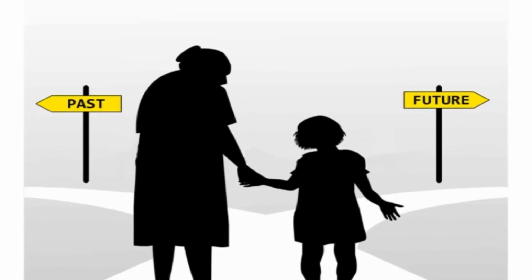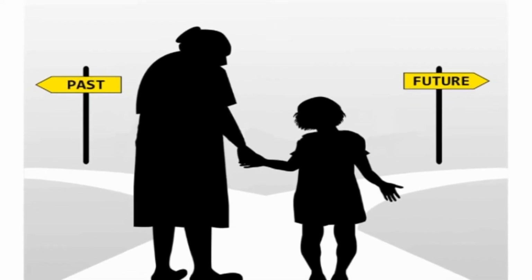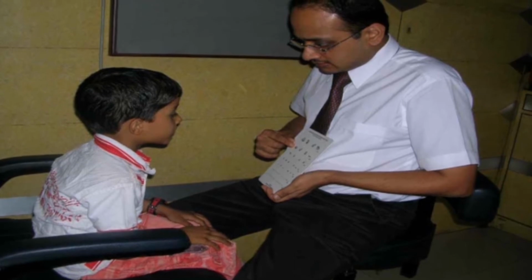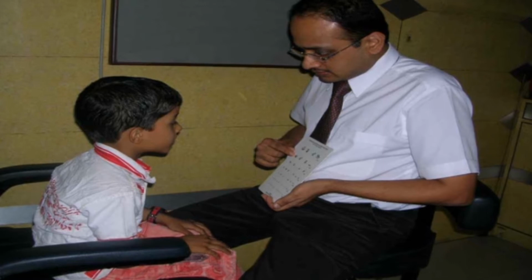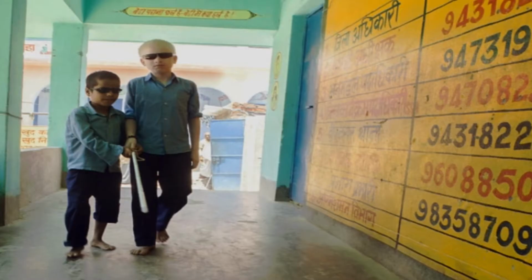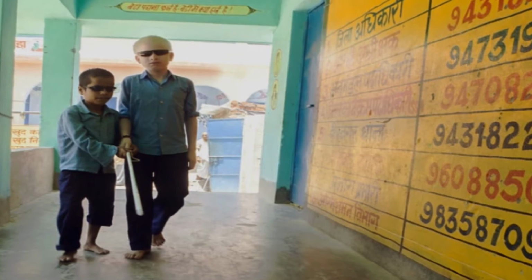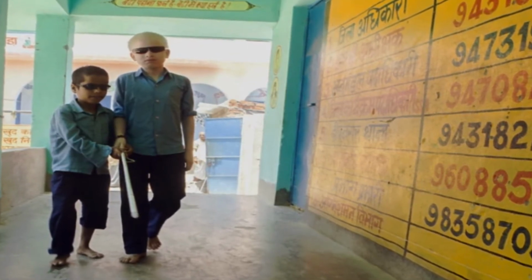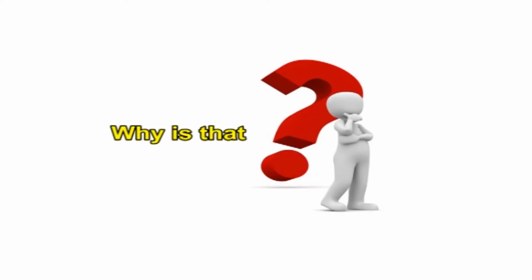Any labels accompanying a child, whether it be the medical term for the visual impairment or a clinical assessment of the child's vision, should be taken into account but not considered as prescriptive. Two children may well have the same medical condition and even the same visual acuity, and yet require remarkably different support within a school. Why is that?